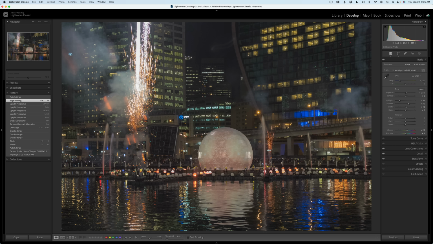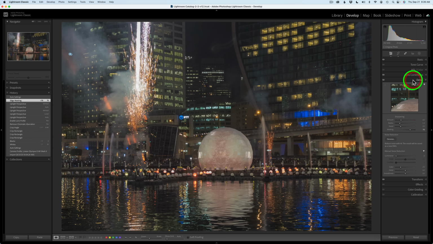There's only 9 steps in this edit today, so it won't be too long. I started out with a linear profile for David's camera. He has an Olympus EM1 Mark II, so it's a linear profile. I basically click on auto, and then I just touch up the white and black point so I'm not clipping anywhere. I want my image to go into Photoshop relatively flat, and I've done some lens corrections as I always do. Remove chromatic aberrations, enable profile corrections. And then as far as detail, just some basic sharpening, no noise reduction, just a little bit of color noise reduction.